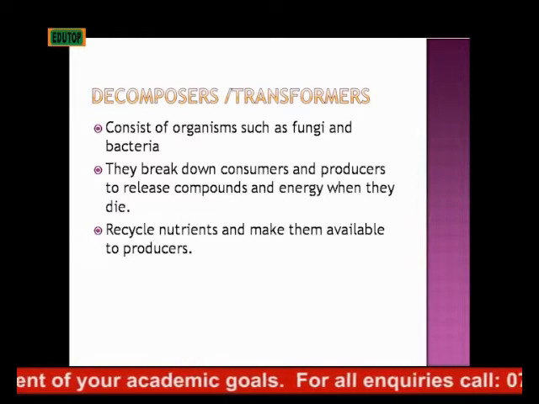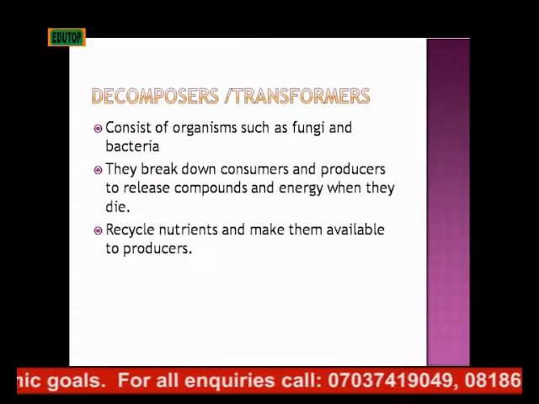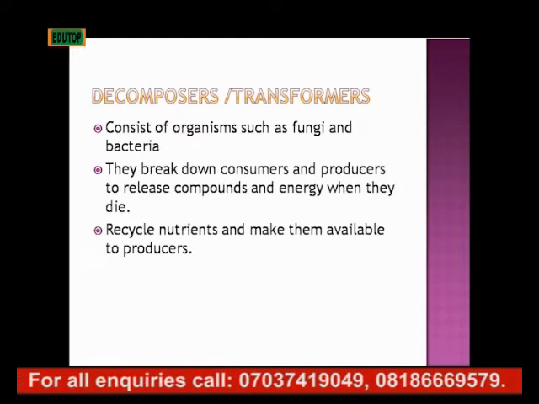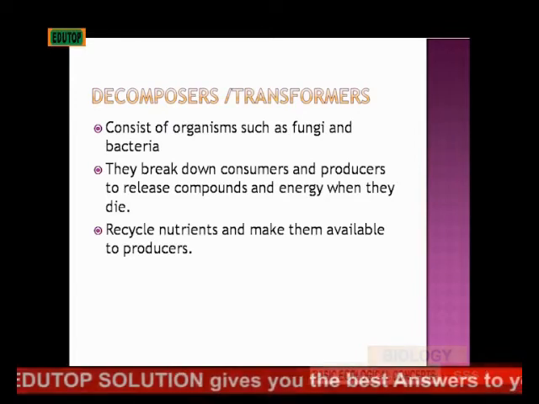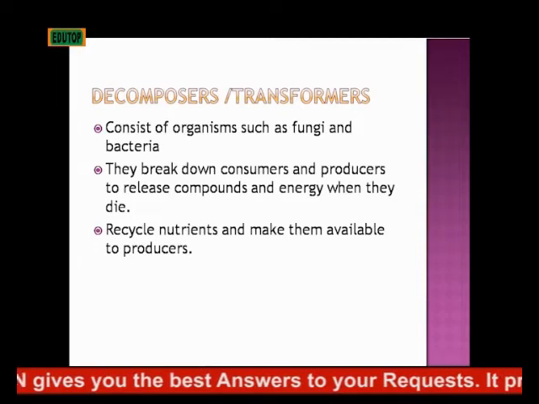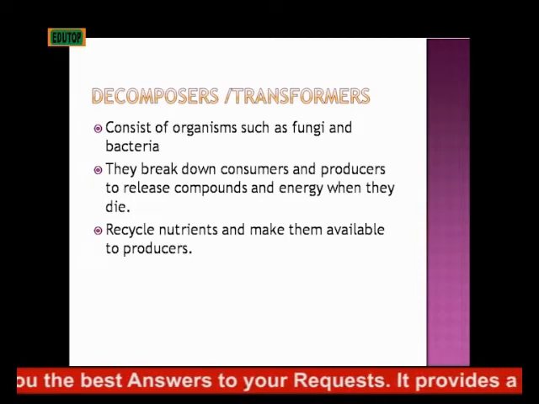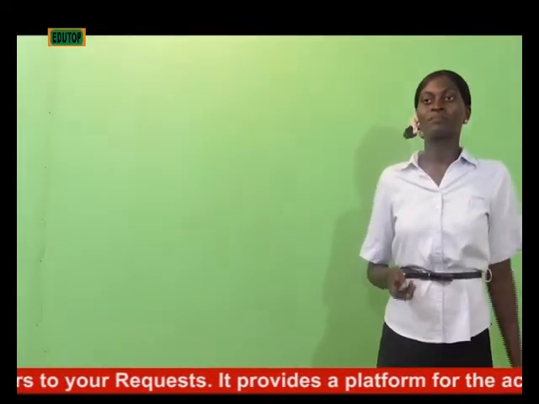So they recycle the nutrients. When the animal is dead or the plant is dead, they work on it. The bacteria and fungi work on it. They feed on it, and in the process of feeding on it, they decompose it. That makes it in form of compost, and they are able to recycle the nutrients and make them available to the producers in terms of nutrients for the plants.